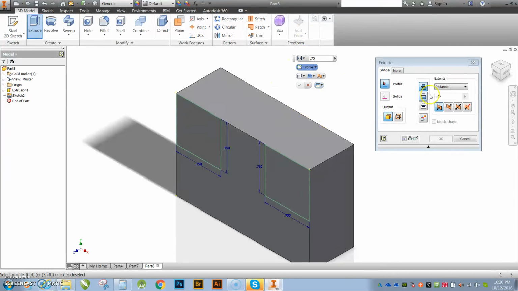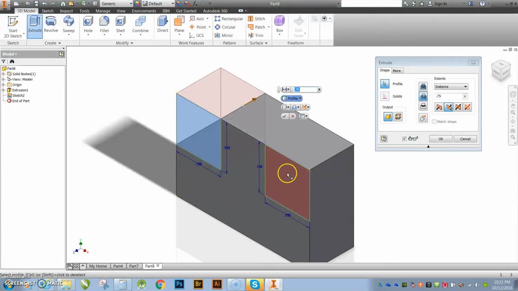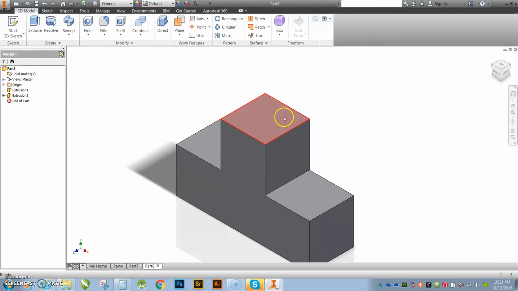All right, so now you can see the word cut. Since I'm doing the subtractive method, I actually want to cut this one and this one away from my design. So I'm going to hit this one, then hit the green check mark, and voila, I have that part. Okay, so that is the subtractive method.